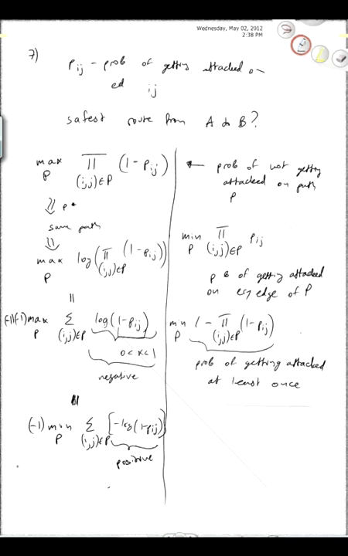The last thing I want to point out here is that even though we've written this as though we're listing out all the possible paths from A to B, this is not how we're going to solve this, right? Because this is just the shortest path problem. It's just saying, find me the path that has the minimum distance where these positive numbers are the distances on each of the edges. And that problem we can solve using just our linear programs or Dijkstra's algorithm or something like that. And whatever path comes out of Dijkstra's algorithm is the one that we know we are the safest on.